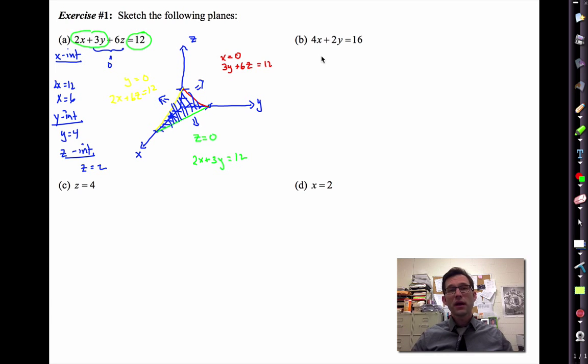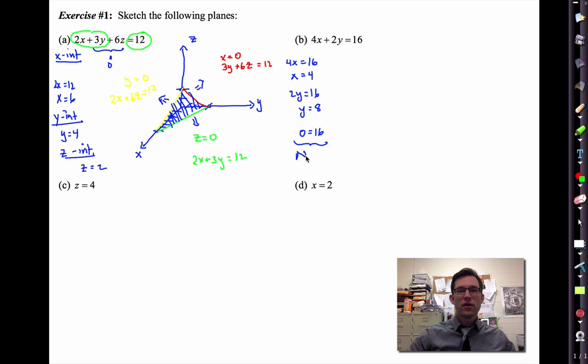All right. Well, I hope you got a little bit confused on that one. Let's take a look at why. Confusion is a good thing in math. To find the x-intercepts, I'd set y and z equal to 0. That would knock this out, and I'd get x = 4, no problem. To find the y-intercepts, I'd set x and z equal to 0, so that would be gone, and I'd get 2y = 16, and y would be 8. And to get the z-intercepts, I'd set x and y equal to 0, and I'd get 0 = 16. But that would indicate to me that there are no z-intercepts. Why? Because 0 can't be 16.